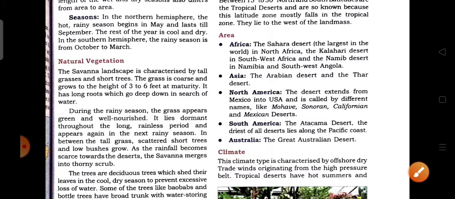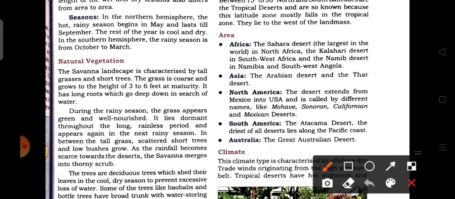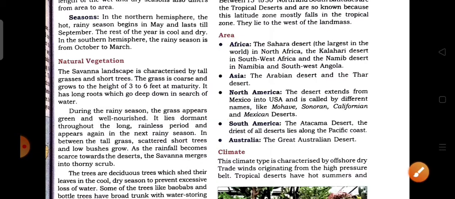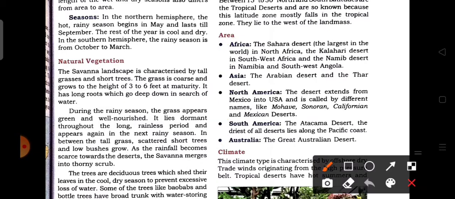Africa, Asia, North America, South America and Australia all have tropical deserts. The specific regions are the Sahara Desert in Africa, the largest in the world, mainly in North Africa, and the Kalahari Desert in Southwest Africa, and the Namib Desert in Namibia and Southwest Angola.